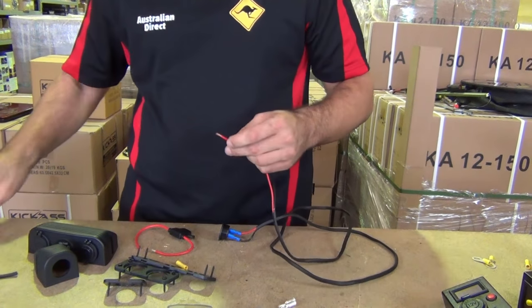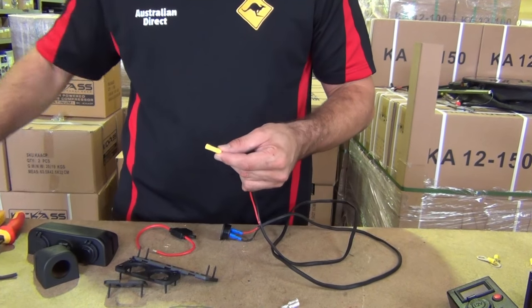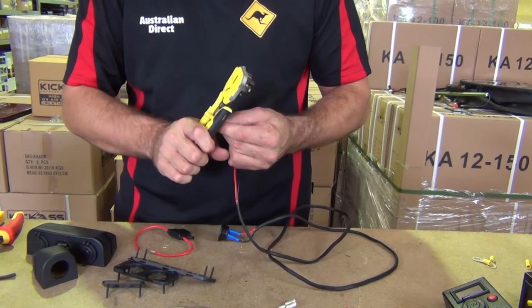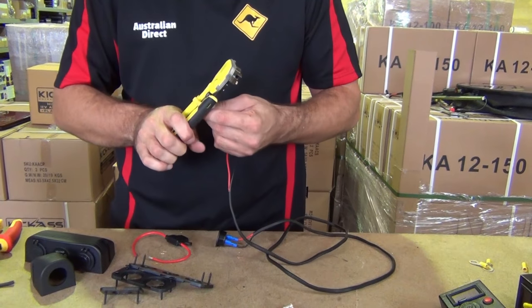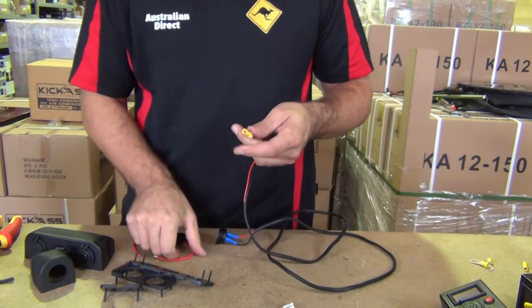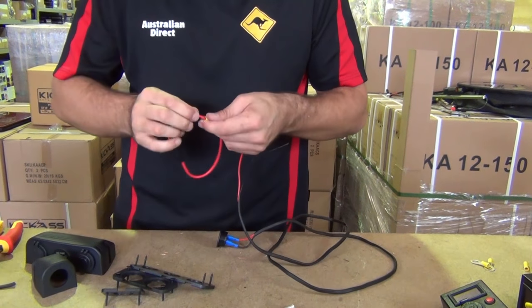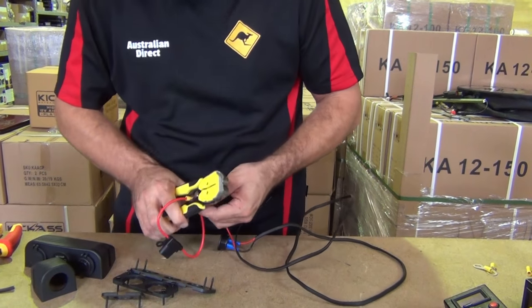I'll just do this quickly to show you how it's done. This is the most rudimentary way to do it, but it just gives you an idea of how to wire one of these up. Now I hope you take a bit more care than I am when you do it yourself. Don't be in a rush.